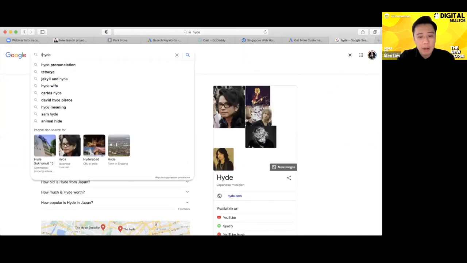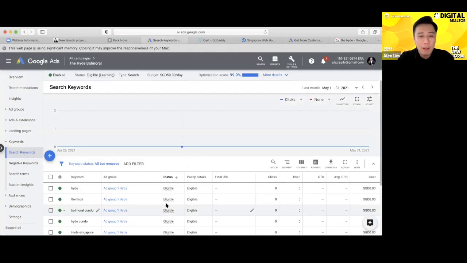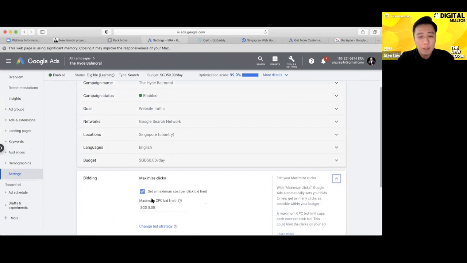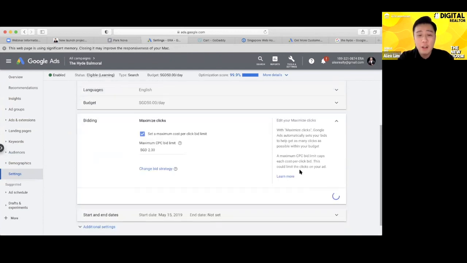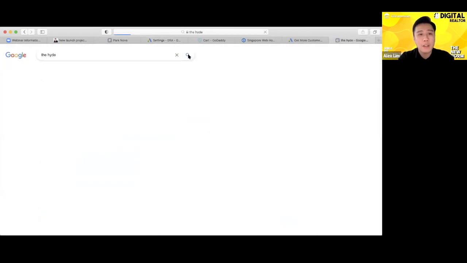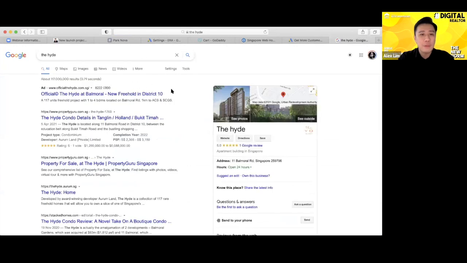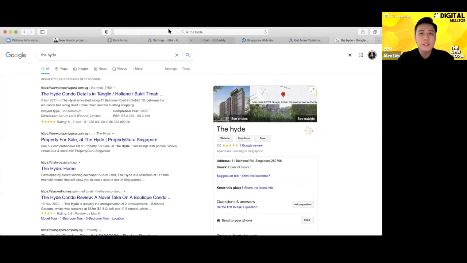So actually, if you ask me, I don't even need to do $5 because nobody's playing. By right, I can always go back to my settings and edit it back to, I don't know, $2.30, because nobody's playing. If I change to $2.30, then I go back here, maybe 5 to 10 minutes later, and search again. If I'm still at number 1, then of course I will reduce the cost again, right? So you see, I'm still at number 1 because nobody's playing. So I don't even need $2.30.